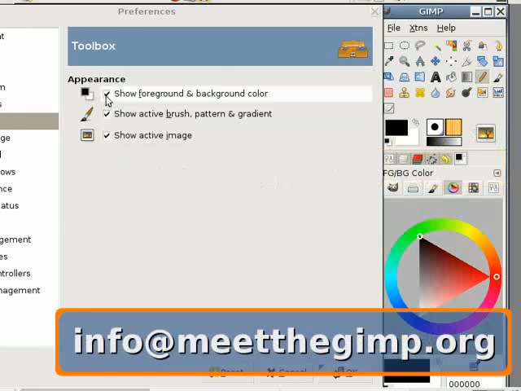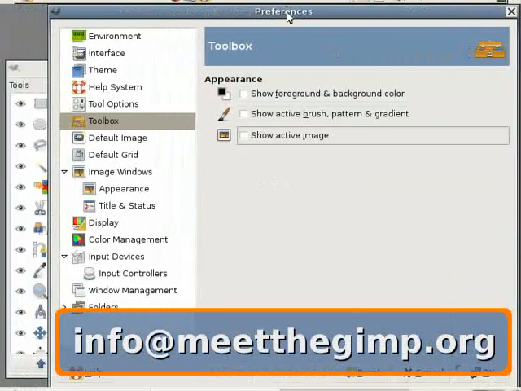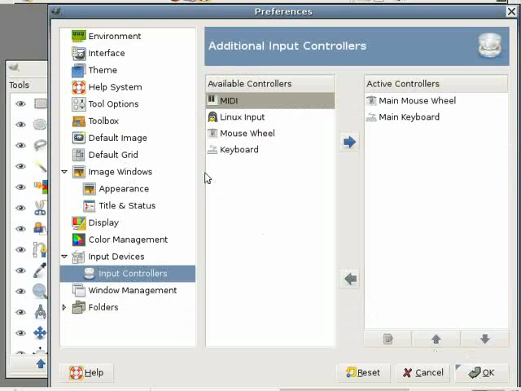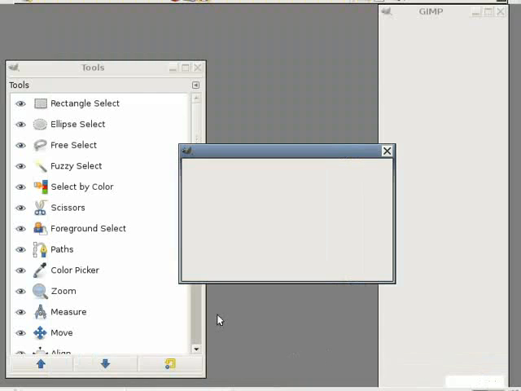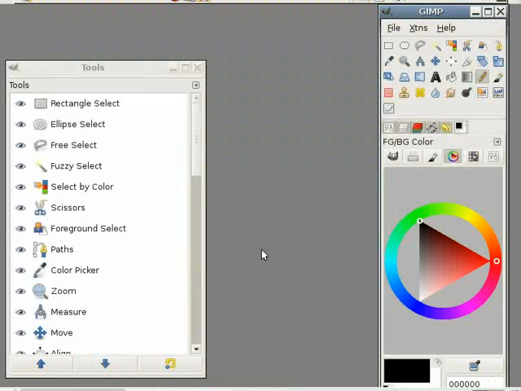I don't need it here. I deselect it. It's up to you if you want to have it or if you don't want to have it. Default image, default grid, image windows, leave them as they are. I'm done with all the preferences, and I haven't changed the path, and so I can use this here.